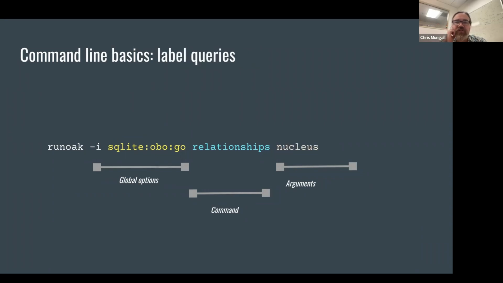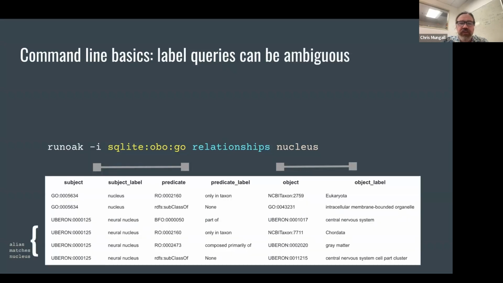With most Oak commands, you can substitute these IDs for labels. If you haven't memorized every single numeric ID in your ontology of interest, which applies most of the time, you can just plug in a label as well. The one caveat is that sometimes labels may not be unique. By default, it will also match synonyms.